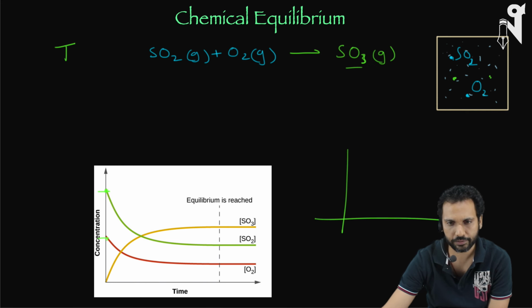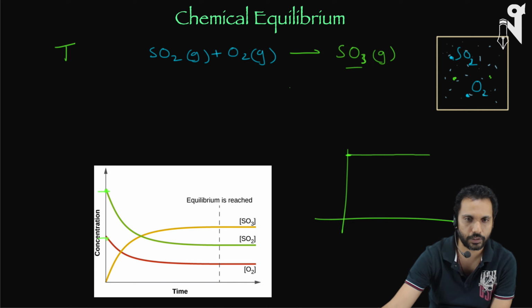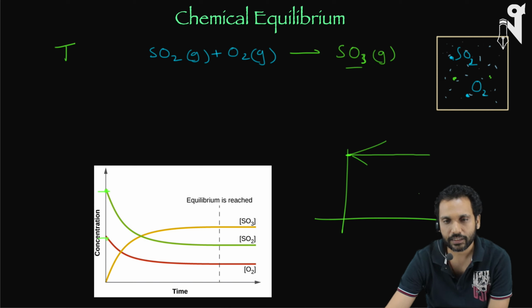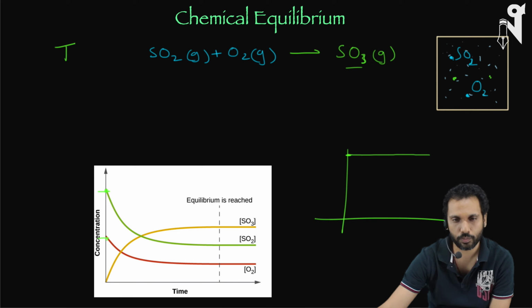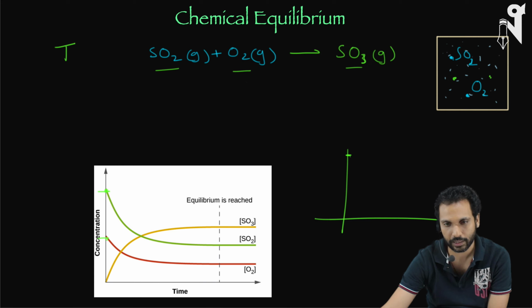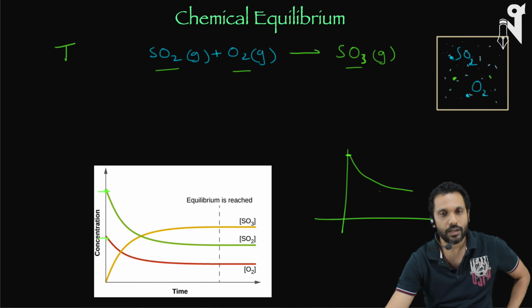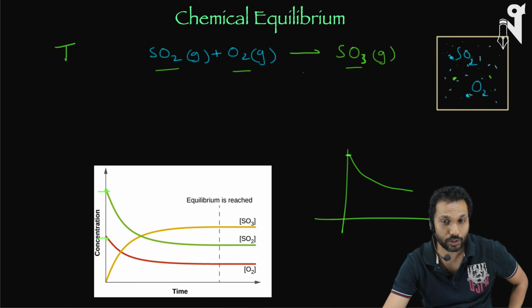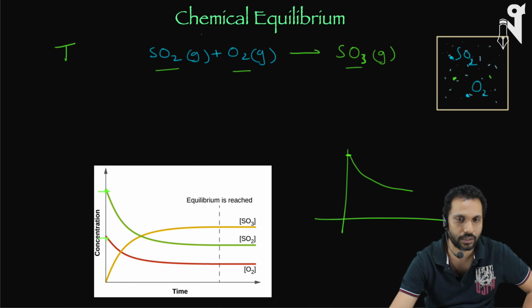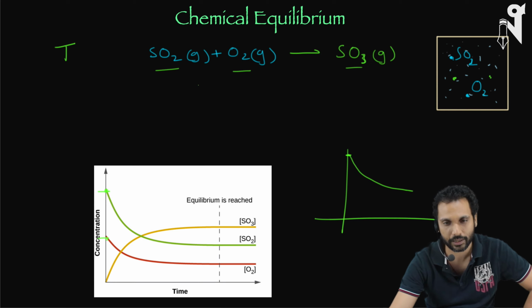So if I draw a graph of forward reaction, what do you think? It will be the same rate all the time, irrespective of the situation, or will it go up or go down? What do you think? The forward reaction is going to go down, because the amount of SO2 and O2 is going to reduce. It is not because SO3 gives back SO2 and O2. That is not the reason of forward reaction going down. Forward reaction will only depend on the reactants.